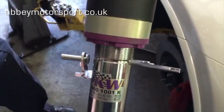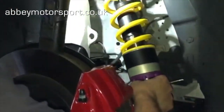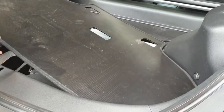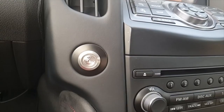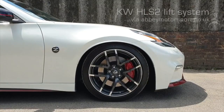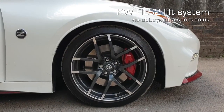I really wanted the car set up so I could track it, which is why I went with the coilover system. But I also needed it to clear speed bumps — at this ride height it simply wouldn't get over them. The front hydraulic lift system, also fitted by Abbey Motorsport, makes life so much easier. Abbey did an amazing job figuring out where to place the pump. A button on the interior lifts the front end, and it drops back down when needed — and if you've lifted it to get onto your driveway, it automatically lowers itself back down when you turn the engine off.